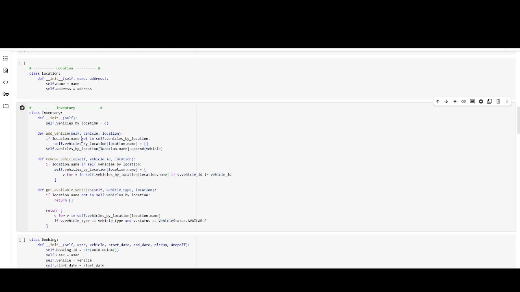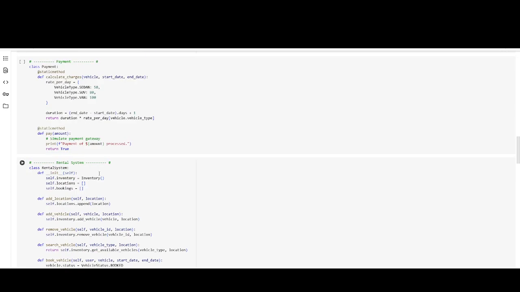We will first see if this location is present or not. If it is not present, then we will define this key, and we will define its value as an empty list. But if it is present already, then we can add this vehicle into the list of that particular key location. So these are all the vehicles we are tracking in definite locations by this method.